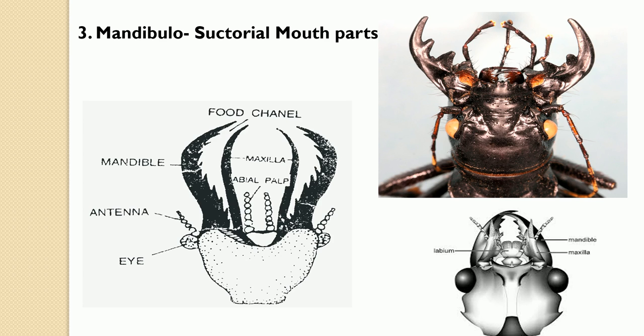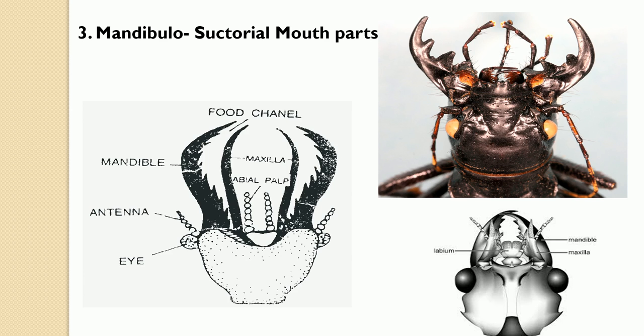Again, the mechanism is very simple. The mandibles are operated in a horizontal plane, which is useful for capturing their prey. Then the groove present in the mandible is closed with the help of these blades of the maxillae, forming a small cavity which acts as a food siphon, or food canal, through which they suck the juice of their prey or victim. Then the maxillae undergo a reduction, particularly in the appendicular part. Only the blades get modified to fit into the grooves of the mandible.